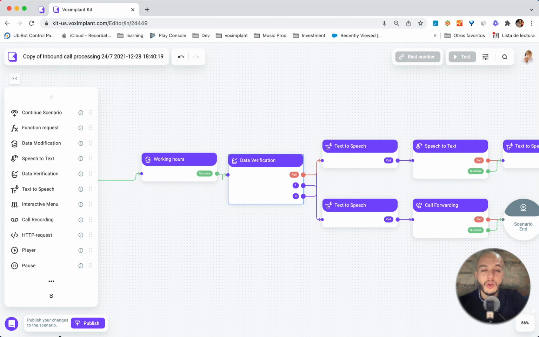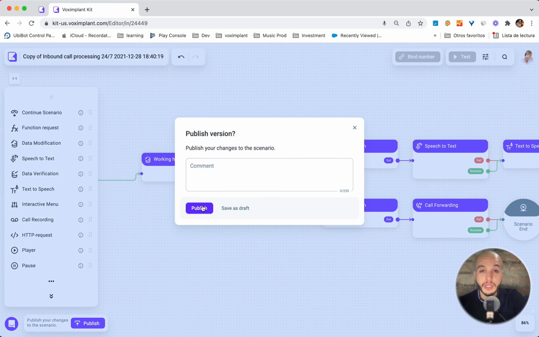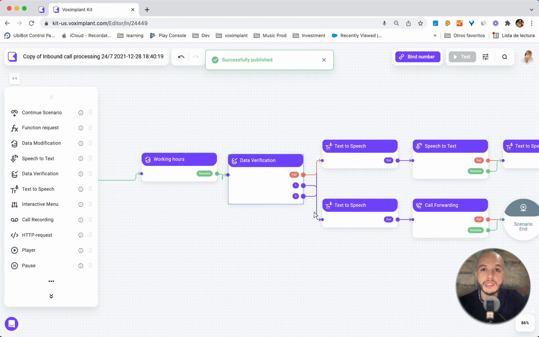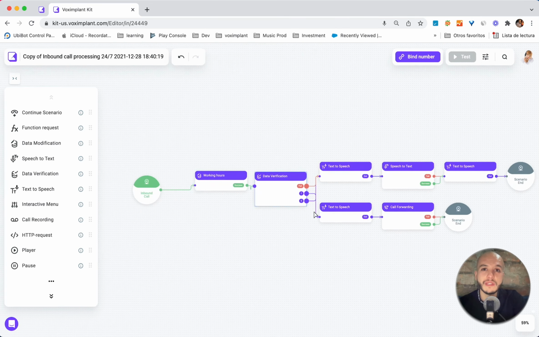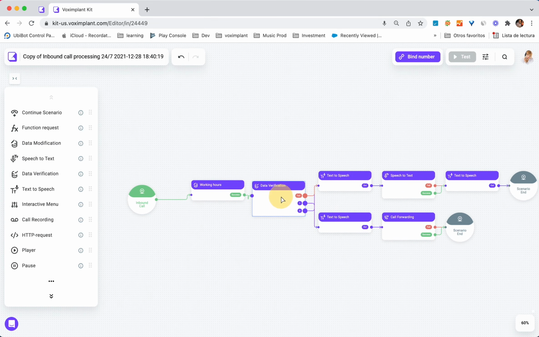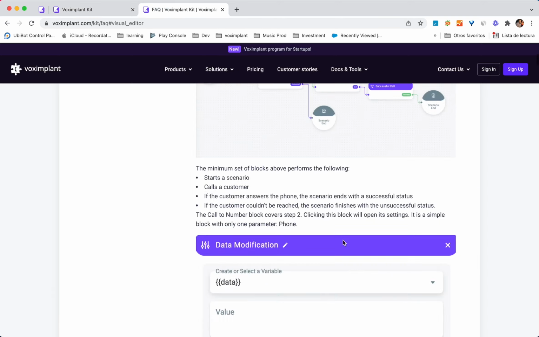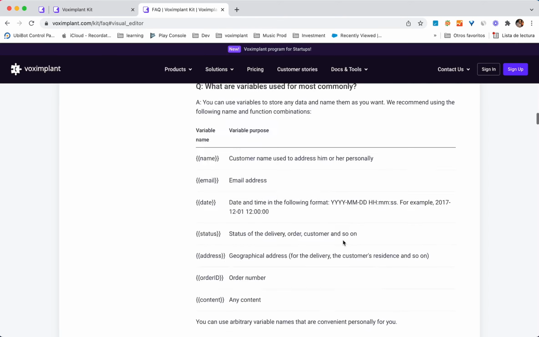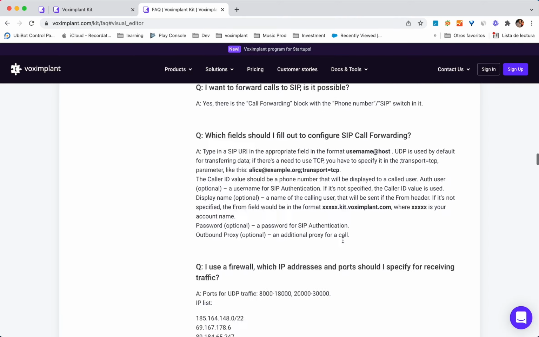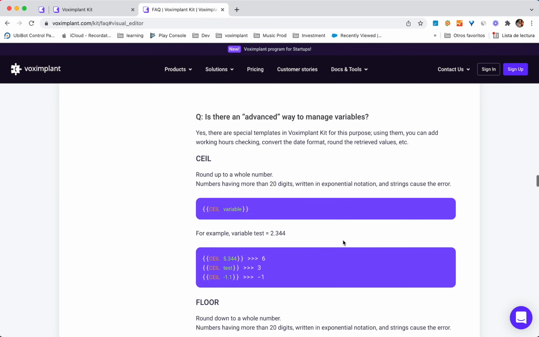Okay, as you saw, we can identify the type of day of the week. Voximplant Kit comes loaded with features that will make your life as a no-coder very easy. These functionalities are designed for the transformation of data that are often required in cases of communication and that will be useful for processing data coming from external databases or services that come in different formats.